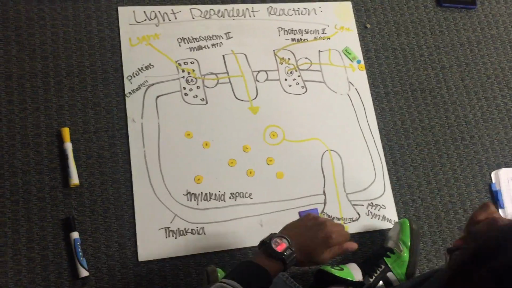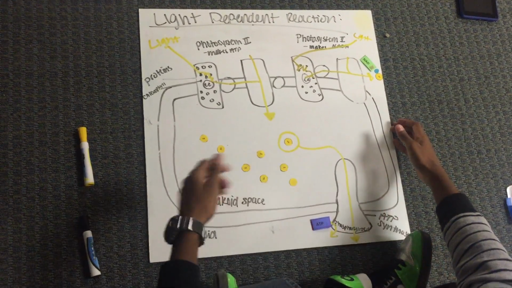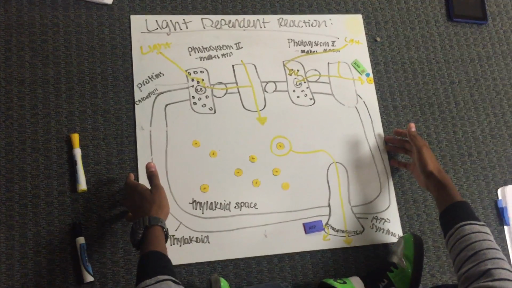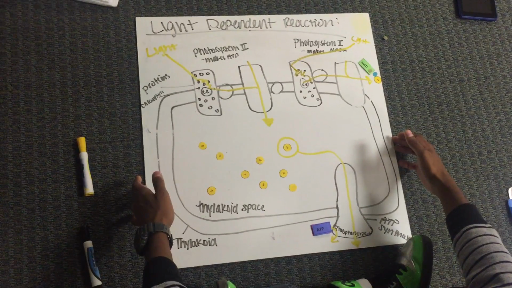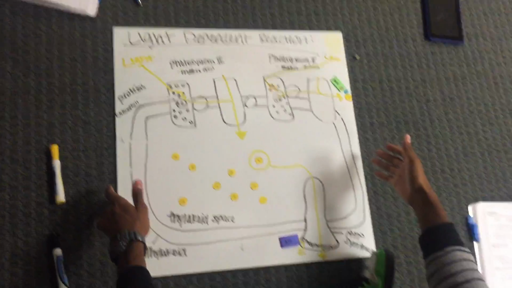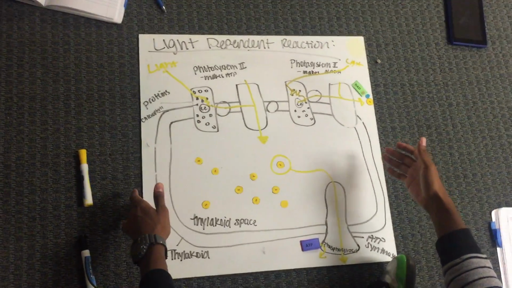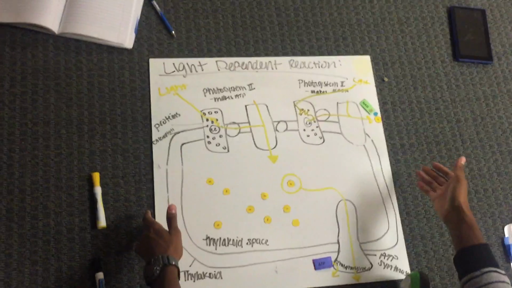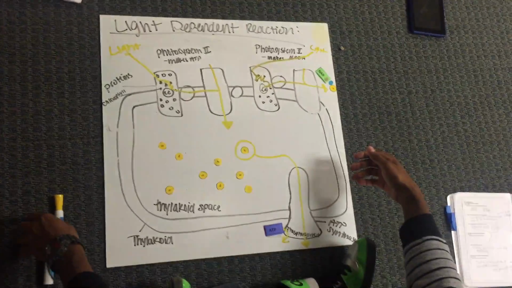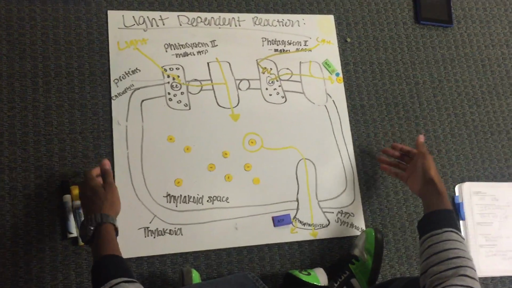So that energy is then transferred over to photosystem 1, and the water that is in the cell is what's, what is it called? Photolysed. The water is split, and the splitting of water creates the energy needed for NADP to gain a hydrogen. Not only because water is split, it creates the molecule NADPH in order to move on to the Calvin cycle, which is then used to start said cycle.